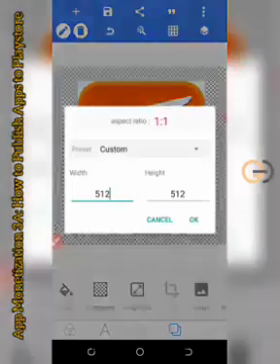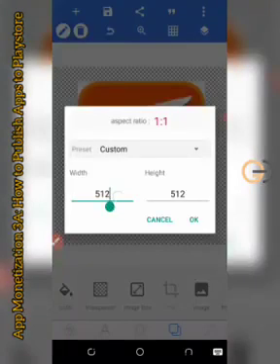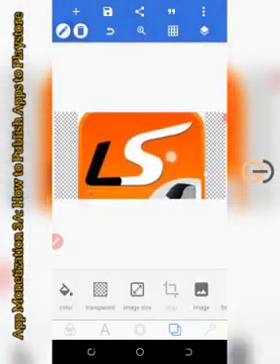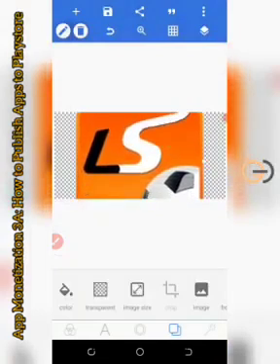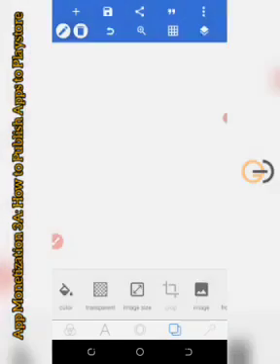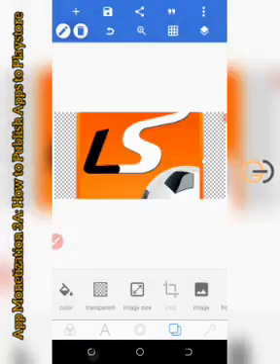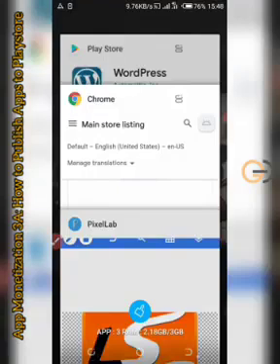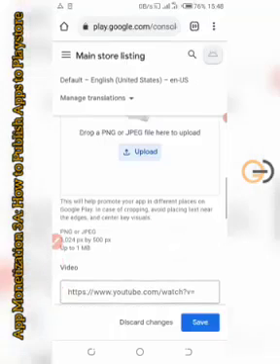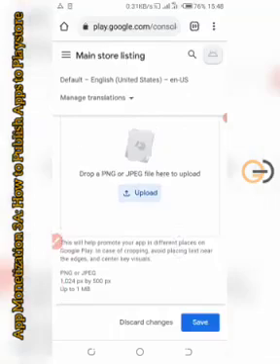So image size, they said 1024 for the feature graphics by 500. So I have to export the image, save to gallery. Then I will download this. Okay, I've downloaded it. I'll upload it.